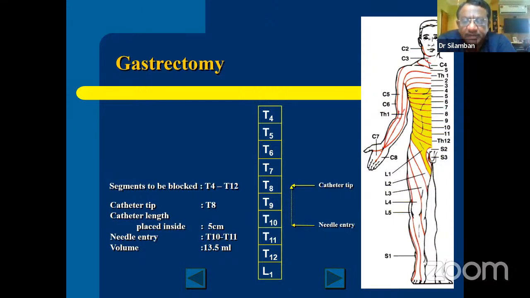This is roughly for a person who's the height of 5'8". Women, all those things, you can reduce volume. Certainly, once you start doing it, you'll know how much volume to reduce. Women generally with 10 ml itself, you can proceed with intra-abdominal procedures.